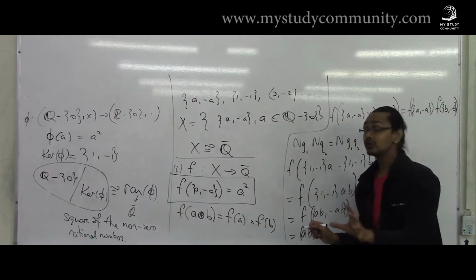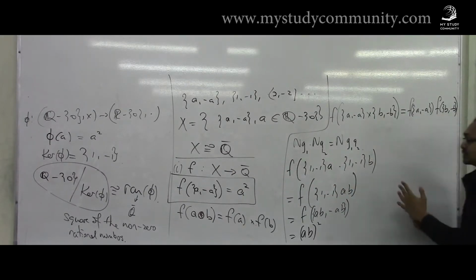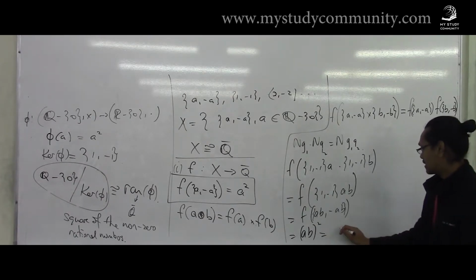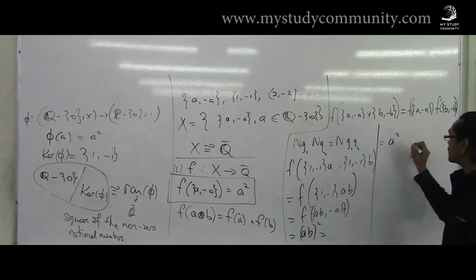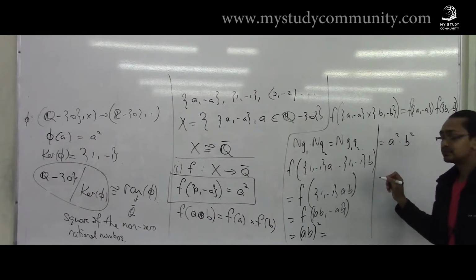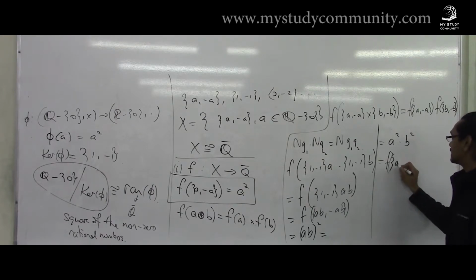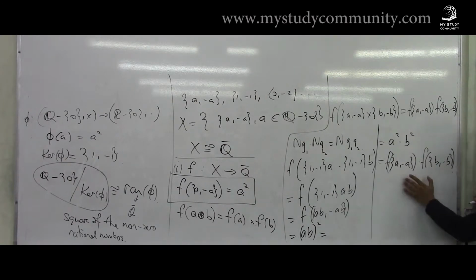But we're not finished. Our goal is to show that that is equal to F of A minus A multiplied by F of B minus B. So this here, I'm a bit pressed on space, so I'm just going to go here, equals A squared by B squared, simple algebra. And this A squared could be written as F of, you all guessed it, A minus A, by, and this is the operation in the second group, which is the same multiplication, F of B minus B. And that is my answer.